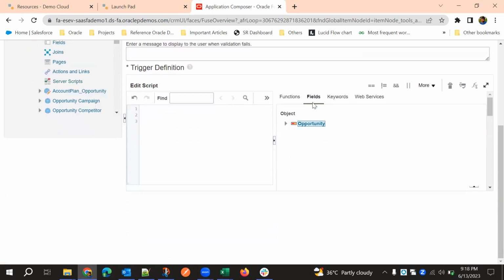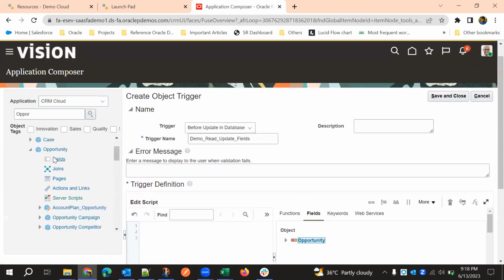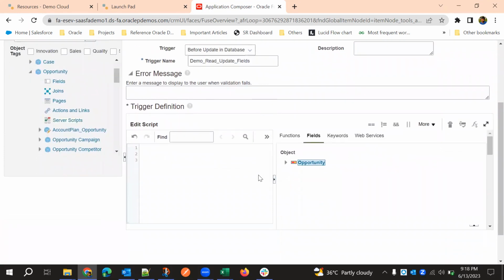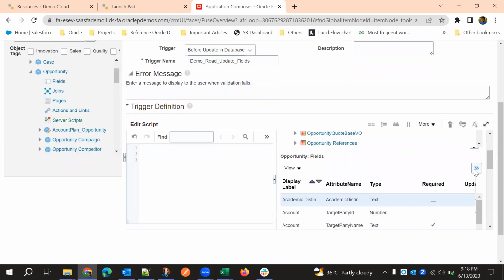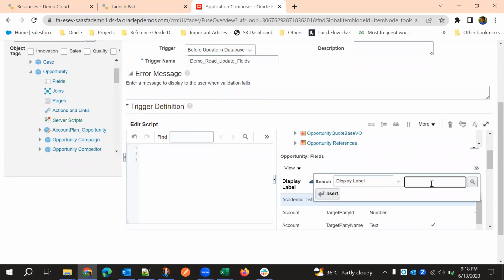If we want to select a field from the current object, we need to go to fields and then expand opportunity. If we click on the opportunity label and go down a little, we have a search option. Here we can find the field.